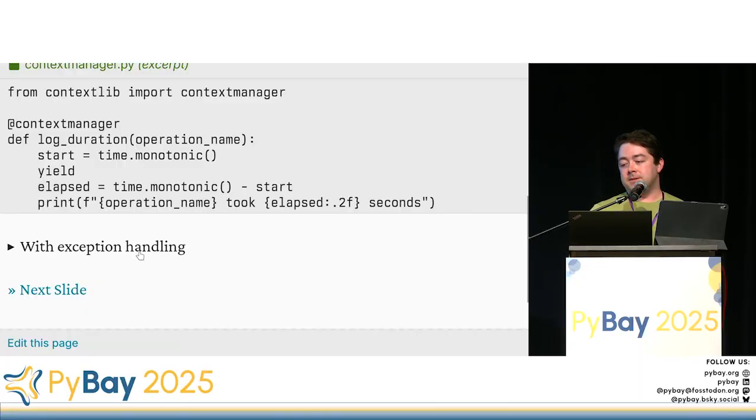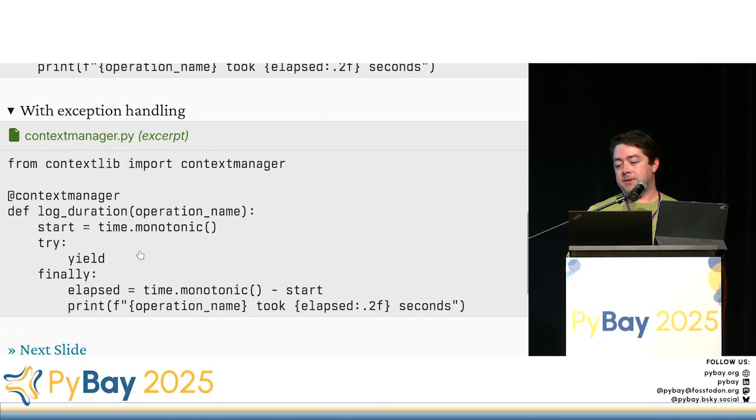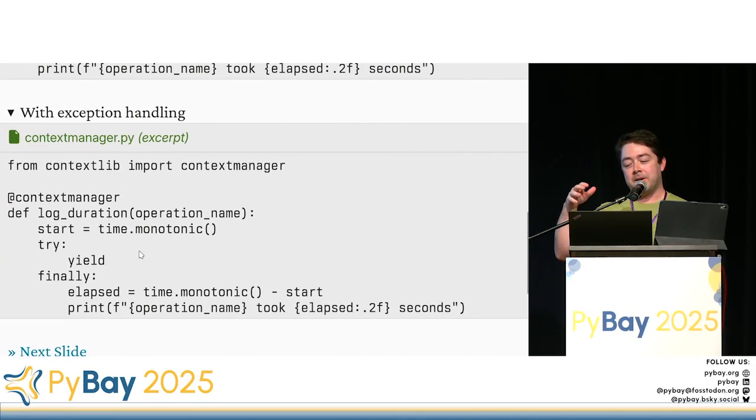This one's a little simpler to look at, but usually you want to also think about what if the code that's running in the with block throws an exception and you want to handle that. So usually you want to do this. You want to do try finally around the yield in most cases. And you might remember I mentioned you can say with context manager as and then a name. If you want something to be assigned to that name, you can yield it here. So if you yield a value, then that's what gets assigned to the name.